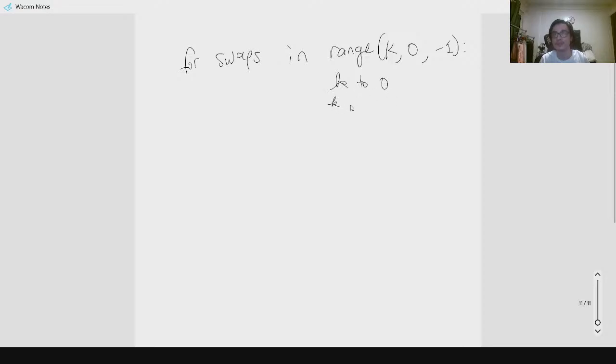Okay, so k minus 1, k minus 2, downwards, right, to 0. And then I initially at position 0, and my answer is 0. And let's say I'm at the top row.